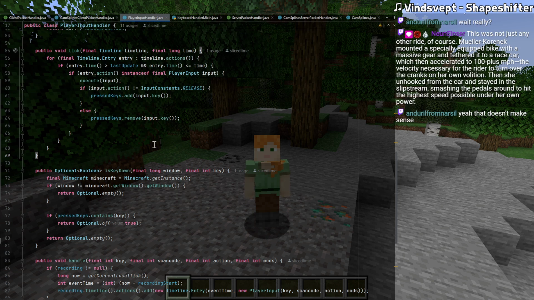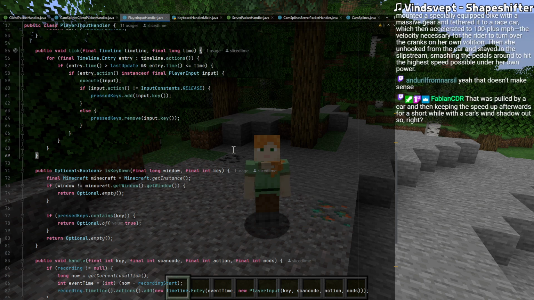Massive gear and tethered it to a race car. Oh, okay. So it was an assisted start. Yeah. But still, they managed to actually keep it going at that rate. That's still impressive. True.